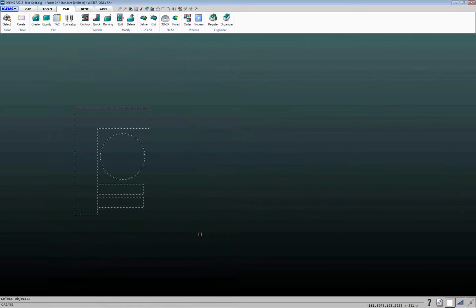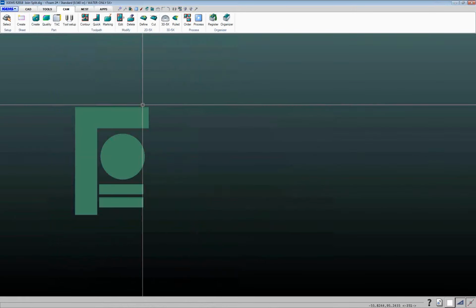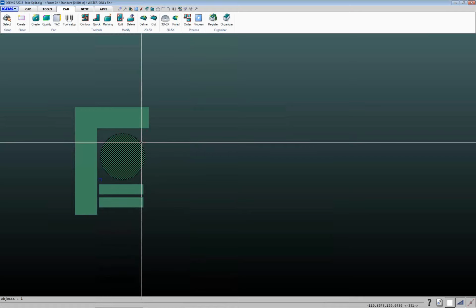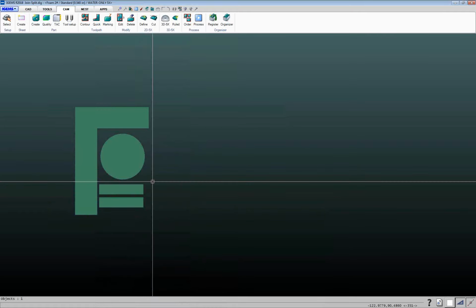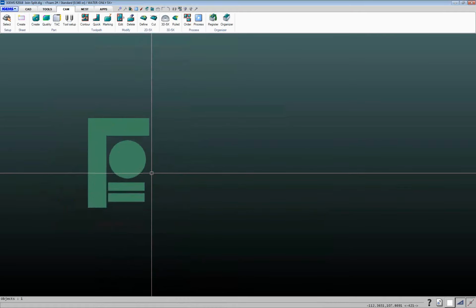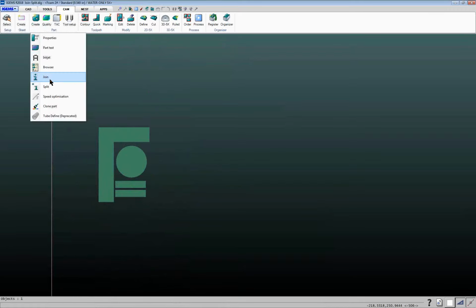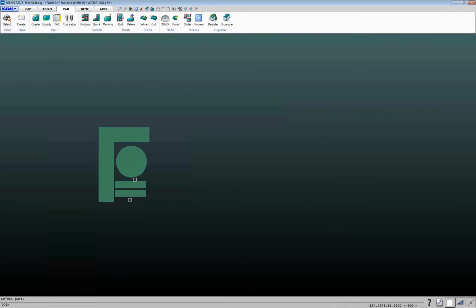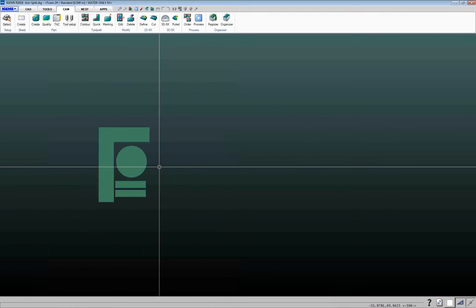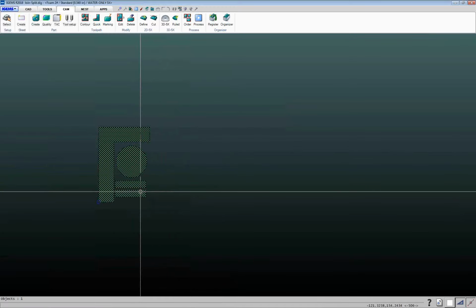If we go ahead and recreate our part, then right now these are all individual parts, and if we go to nest them, they could get moved around and maybe put onto different sheets for nesting. If you go with the part, you can use the join command and you can join these together as one part. So it prompts you down at the bottom to select the part, so you can pick one part as being like the primary part, and then once you've selected one, it prompts you to select parts, so then you can select the other parts, and now these are one part.